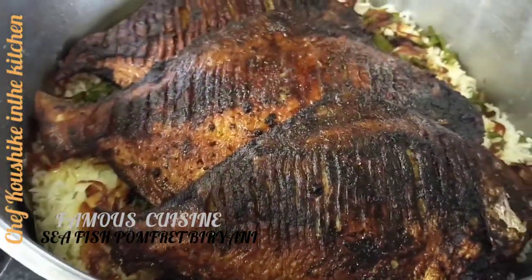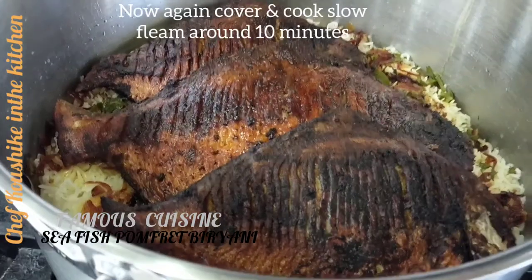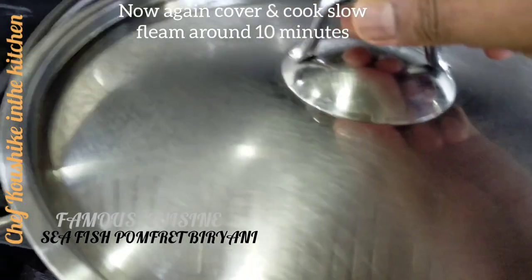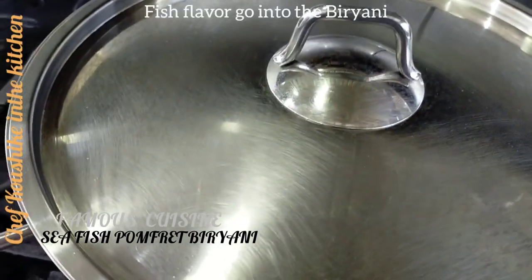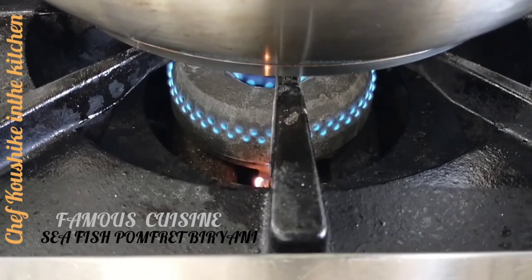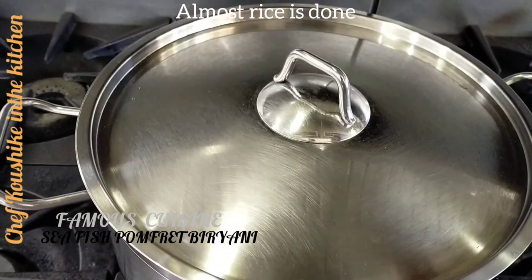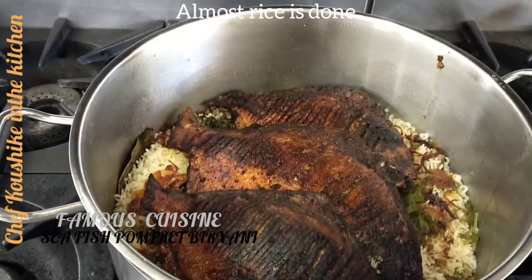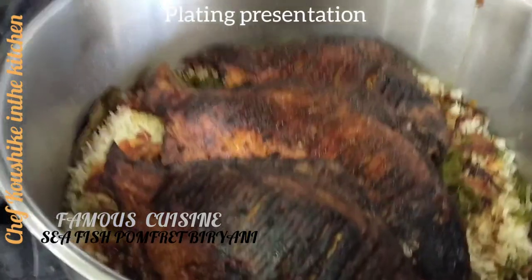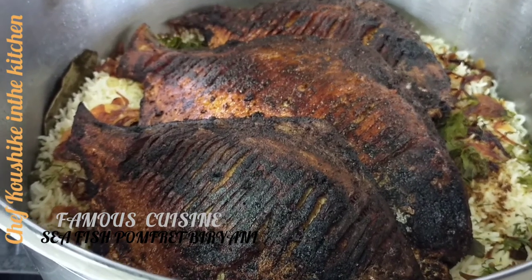That is very wonderful cuisine — absolutely perfect recipe. Now again I'm going to cover and cook on slow flame, around 10 minutes like that. So the fish flavor goes into the rice biryani. Almost the rice is done — yummy! Look, look at that — it's really incredible, it's very rich in flavor. Now plating and presentation — absolutely perfect.